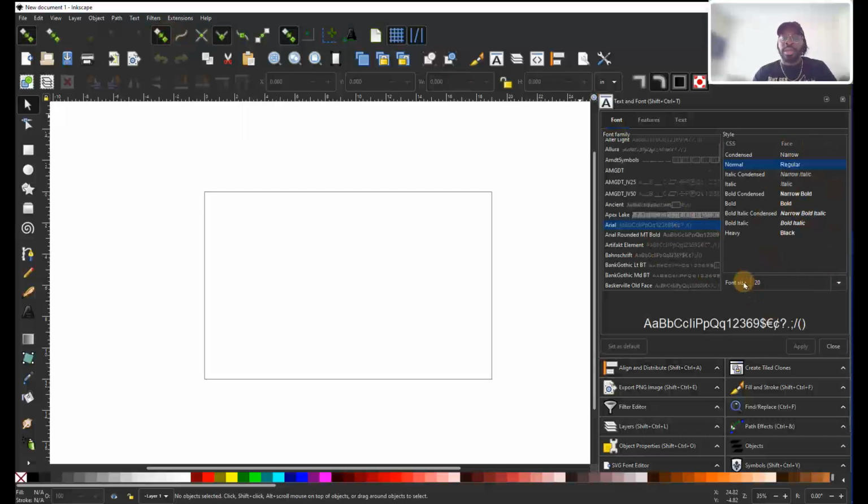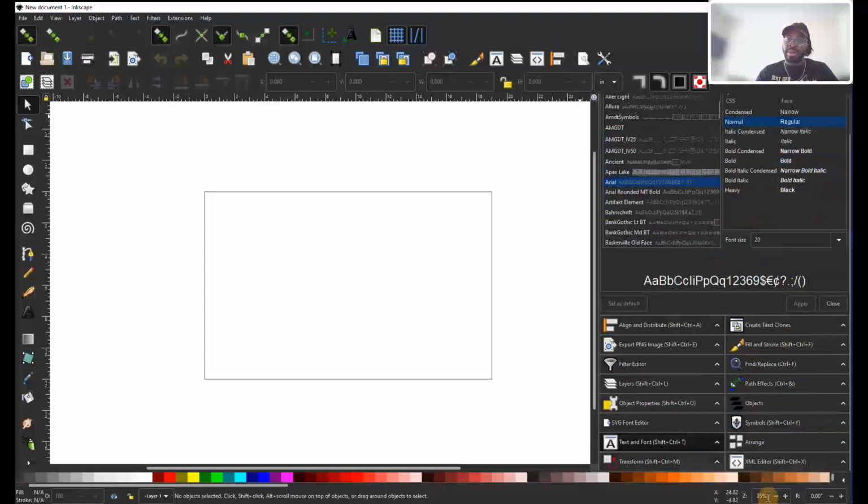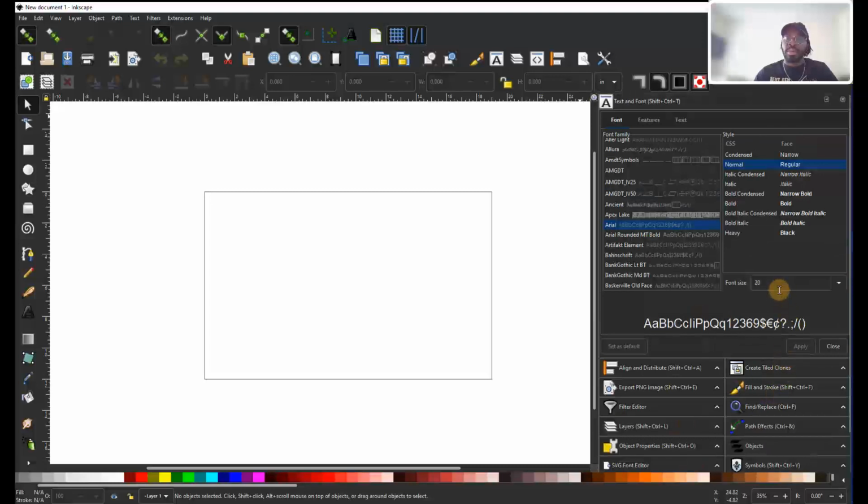What tends to happen is that for a lot of people, it will show up as a bunch of options, and it's not going to be categorized in these nice little windows like this. The way that you can fix that is you click on the name right here, and then drag it to the little rectangle in the center, it's kind of hard to see. Do the same for all of the others. You'll see that little rectangle pop up, and then it should categorize everything into these nice little windows for you.